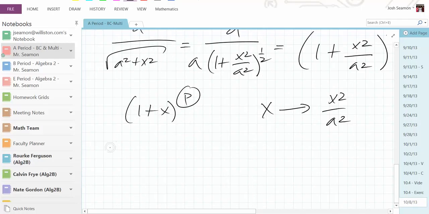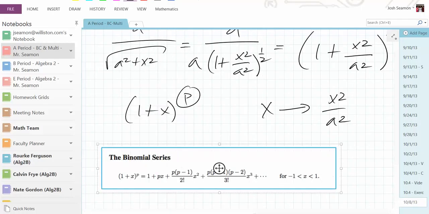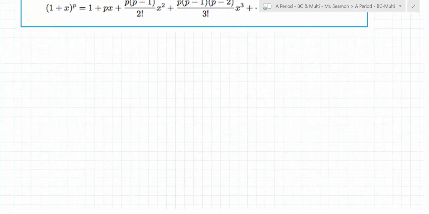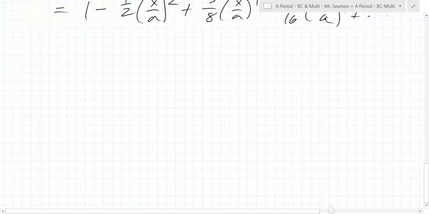Here we go. So you have this. You see this, James? In this case, p is equal to negative a half. So you use this formula right here. You see this? The binomial series, 1 plus x to the p, expands to this. So you expand it with p equaling negative a half, but then wherever x is, what do you put in instead? And then my guess is it simplifies a little bit. I'll put the final answer in. The cleaned up answer for 21 turns out to be, no, that's fine.